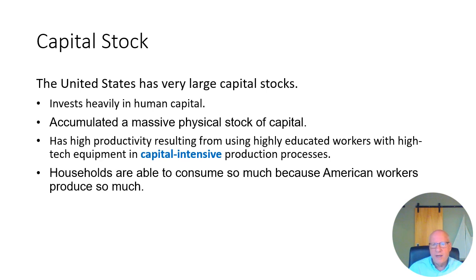And therefore, households in the US are able to consume so much. In other words, the reason why the average American is so wealthy by world standards is because American workers produce so much. It turns out, and this is something very important to recognize, income comes from production. We oftentimes lose sight of that because if you're one small worker in a large organization and you don't deal directly with the customer, you're inside the bureaucracy of your company, sometimes it's hard to see that what income you get comes from producing something for a consumer. But it turns out that's in fact where all of our income comes from. That's not just true for Americans, it's true for everyone. Every country's income comes from whatever its workers produce.